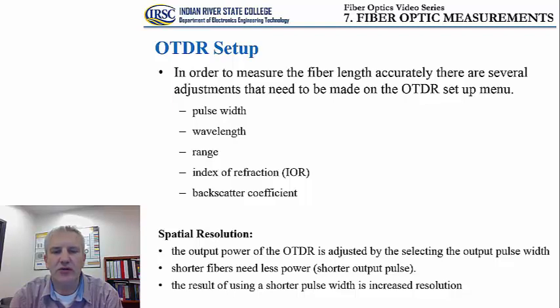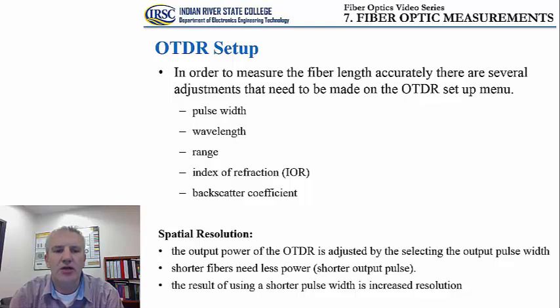Going back to that pulse that's being sent and then reflected after some time, the time that has passed from the point when you send the optical pulse to the point when you receive the reflection is going to be turned into a distance based on the speed of light. And the speed of light, we know, is affected by the index of refraction of the material, which in this case happens to be the index of refraction of the glass core through which the light propagates. So you need to know the index of refraction of the glass core used in the optical fiber under test, because that information is very critical for properly quantifying the distance of certain events happening along the optical fiber.